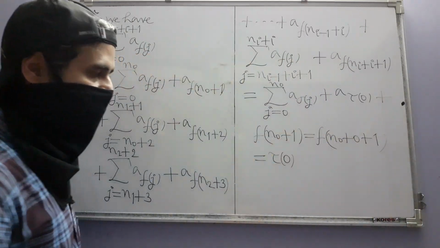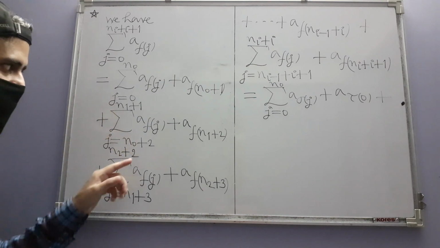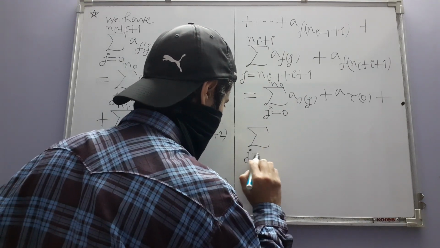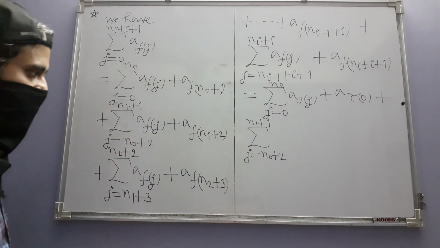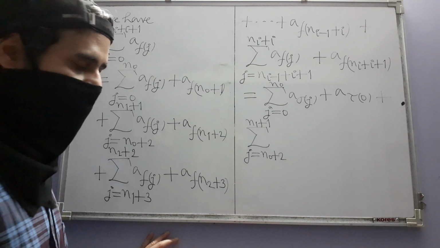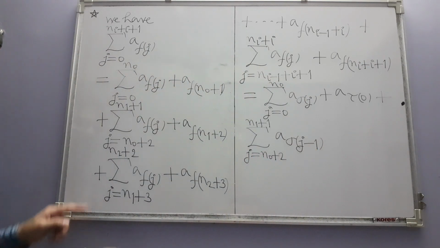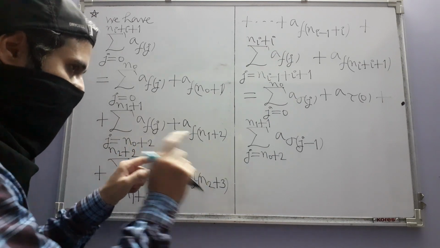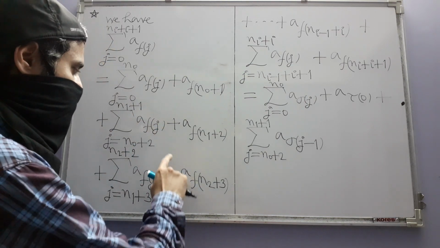Plus, so now that we have understood this, we can keep on going like this. What will happen to this sum? The limits, of course, will stay the same. So let's write them first. Here j varies from n_0 + 2 to n_1 + 1. And now f(j), okay, for this kind of j, you can see from the limits we are going to figure out what f(j) is. Here it will be j minus 1, because do you see what type of numbers we have here? j is greater than or equal to n_0 + 0 + 2 and less than or equal to n_1 + 0 + 1.